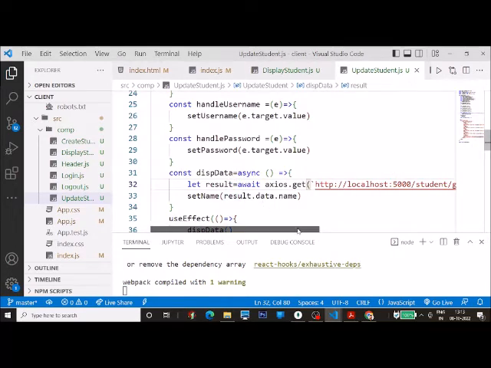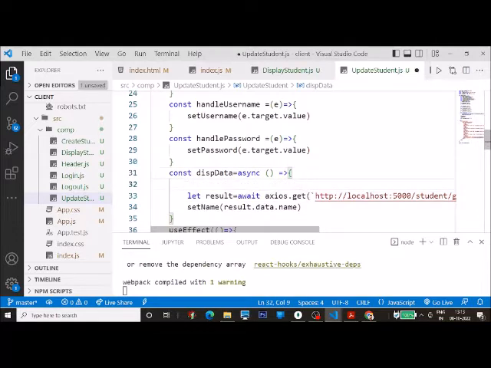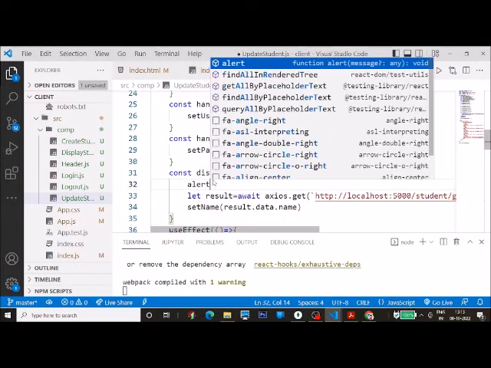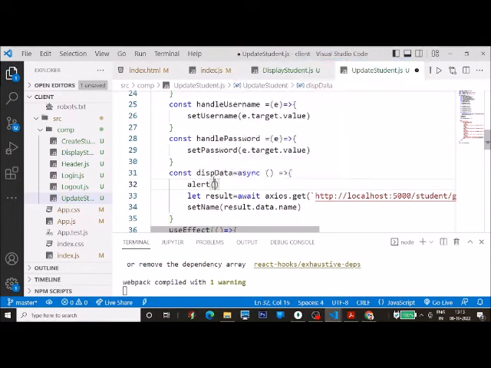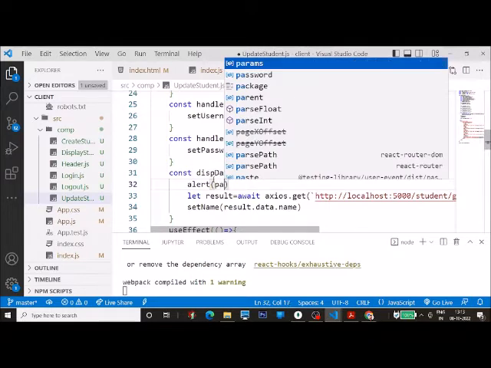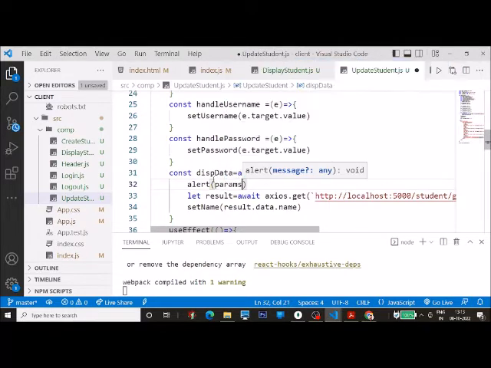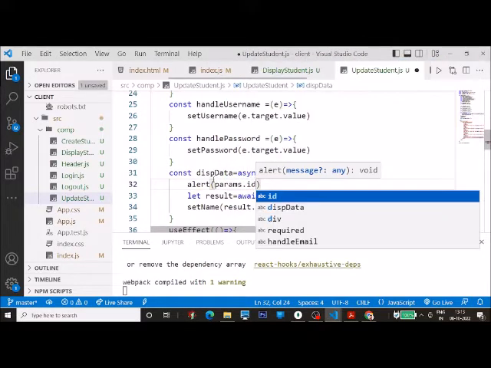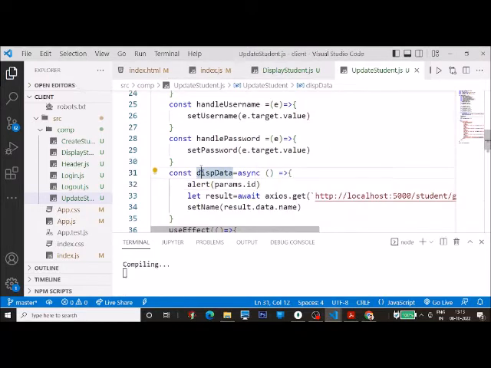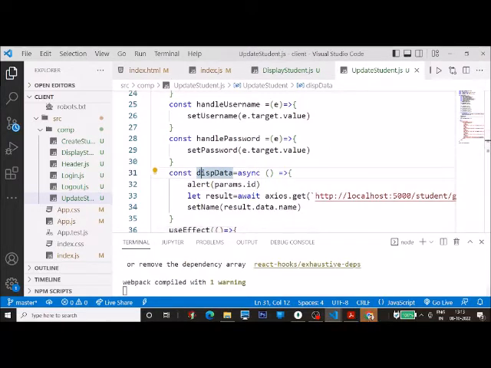So what can we do here now? First we'll try to alert this one. What we need to alert now is params.id first, to check whether the data is coming or not. So here I will write alert params.id. Try to understand what I am doing, I'll return this thing.